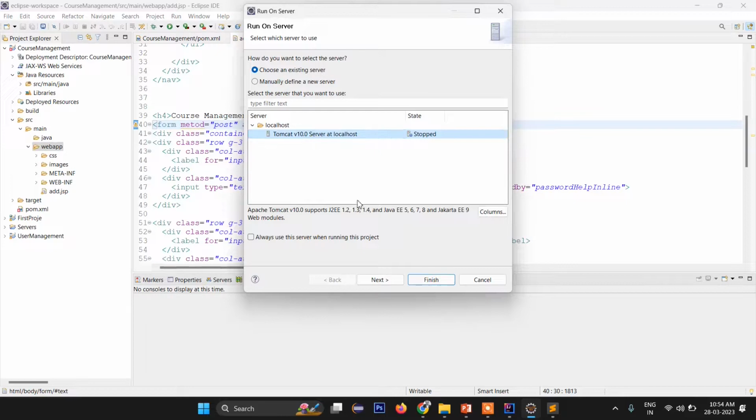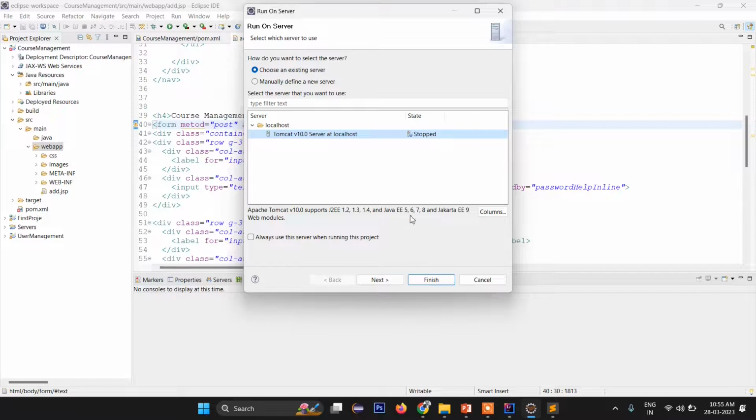So guys, I expect that you have already installed this Eclipse as well as Tomcat server. So in case you have not installed this thing, then I strongly recommend that you watch my previous video where I have shown how to install this Eclipse as well as how to install this Tomcat server.